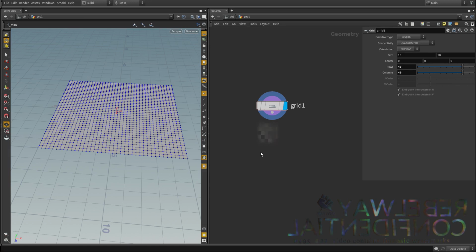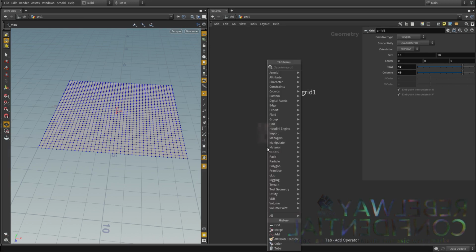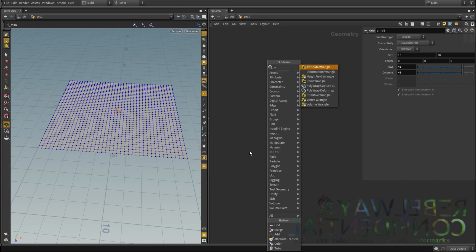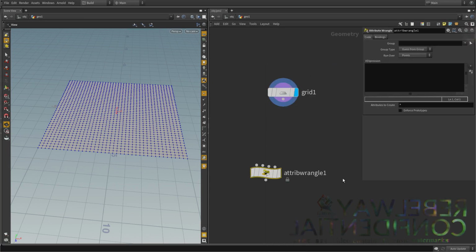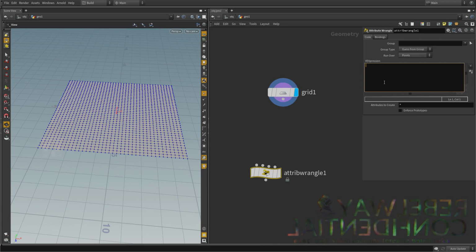Now VEX in Houdini is at the core of all the geometry processing, or manipulating the data, and we're not going to be using VEX because I don't want you guys to write any code in this course, so we're going to be doing everything through the interactive interface. But I'm going to show you how to make changes or process the data.